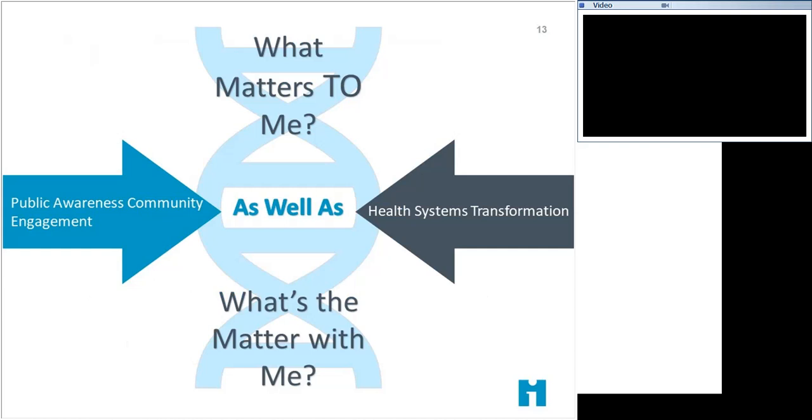And so we focus a lot of our efforts and these community calls on this public awareness and community engagement piece. And we know that we cannot do it alone with just the community. We need to then work together with health systems to transform the system to ensure that those wishes are respected. And so that's why we're here today and what the next steps are, especially after Healthcare Decisions Day. We know we focused on expressing those wishes. How can we respect those wishes?